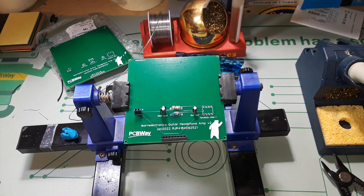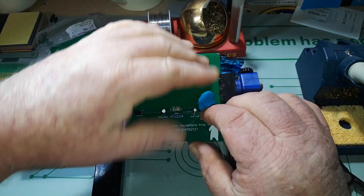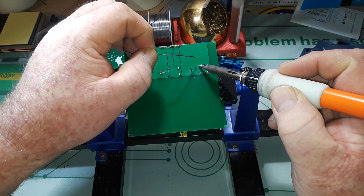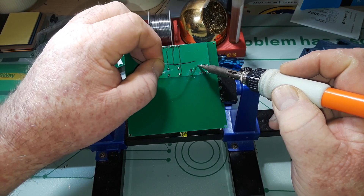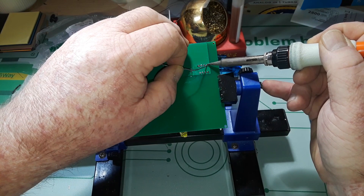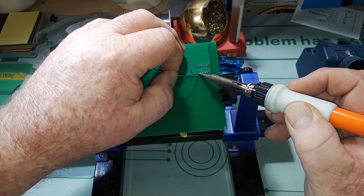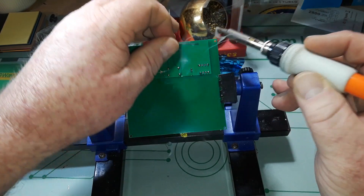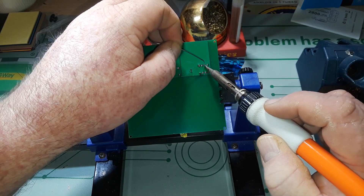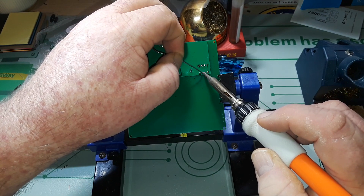Okay, last but not least — the brains of the operation, the IC. Get her in there, get her done. I used to get a kick out of watching Larry the Cable Guy, Jeff Foxworthy, and Ron White. I actually saw Jeff Foxworthy at a comedy club in Pacific Beach in San Diego, somewhere around 1990, and he hadn't done his whole 'you might be a redneck if' thing yet — so he was very young back then.